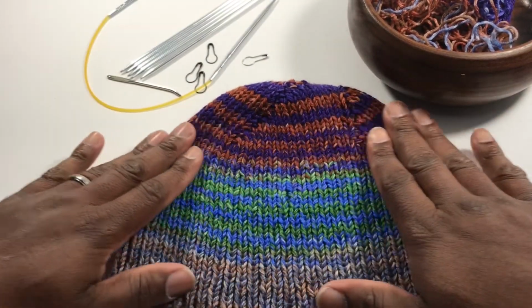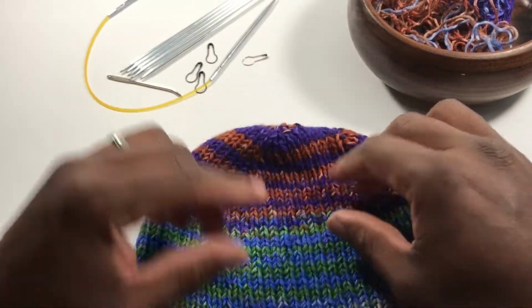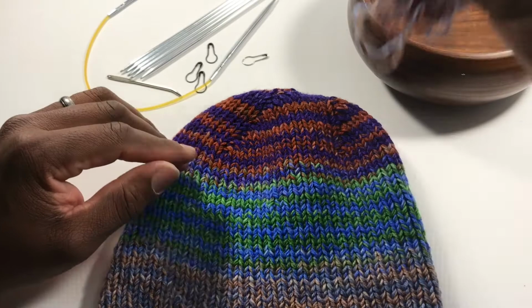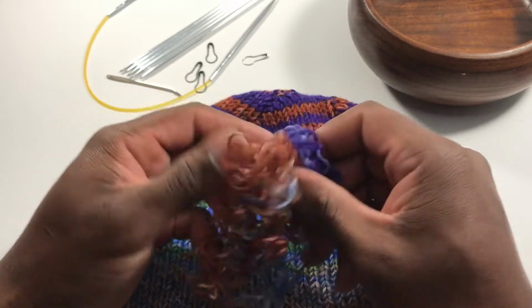So this is the point where if you want to block it, you can block it, get it wet, and get it to where you need to be. Like I said, if you need it to be a little taller, make sure that you get yourself an additional skein. Because again, as you can see, that's all you're going to have left. But that was even exhilarating in itself, wasn't it?